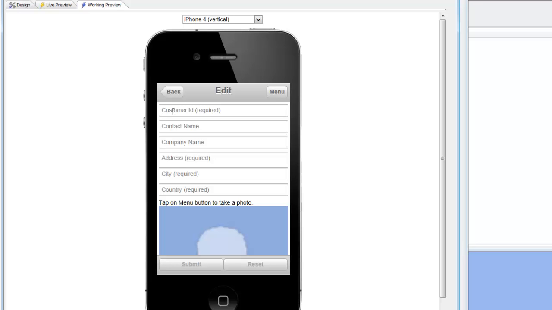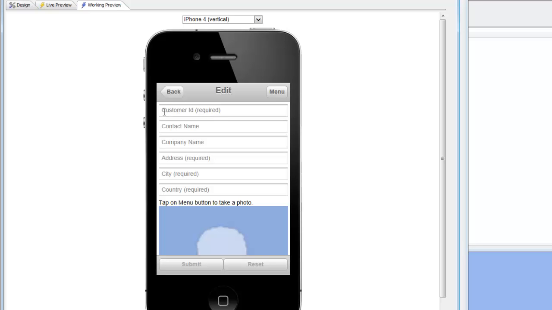In the particular case of this database, the customer table, the customer ID field is an explicit value like ALFKI or BOLID. In many databases that you design, the customer ID field might end up being an auto increment field, in which case you would not need to enter it. But in this particular case, the Northwind database does specify customer ID as a user enter field.